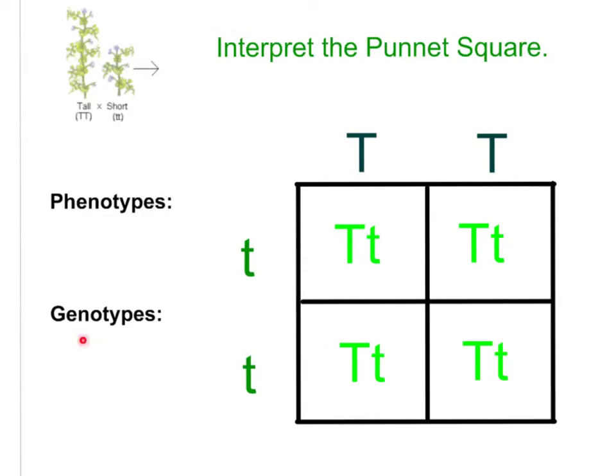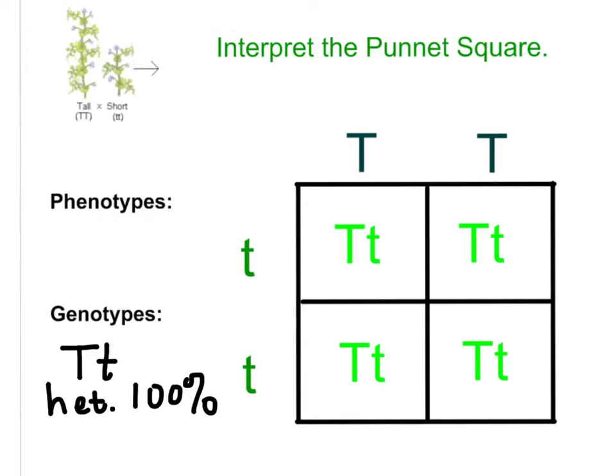Remember, the genotype tells the type of gene. How many offspring do I have that are the same genotype? They're all the same. I have 100% the same. They're heterozygotes, aren't they? They're heterozygous for height. So I can write that in. The genotype, T, little t, they're heterozygotes, and I have 100%. All of my offspring will be that.